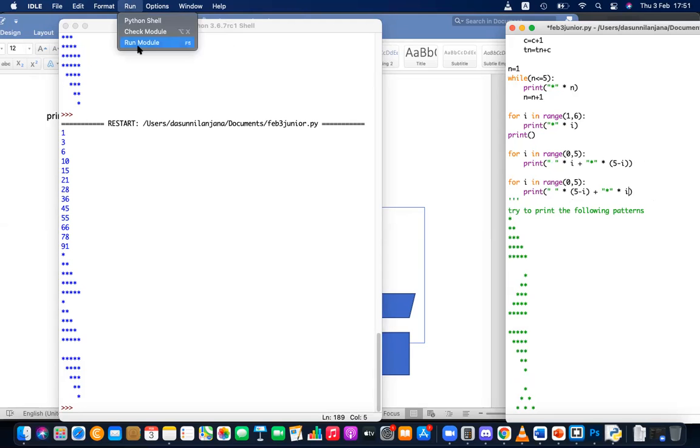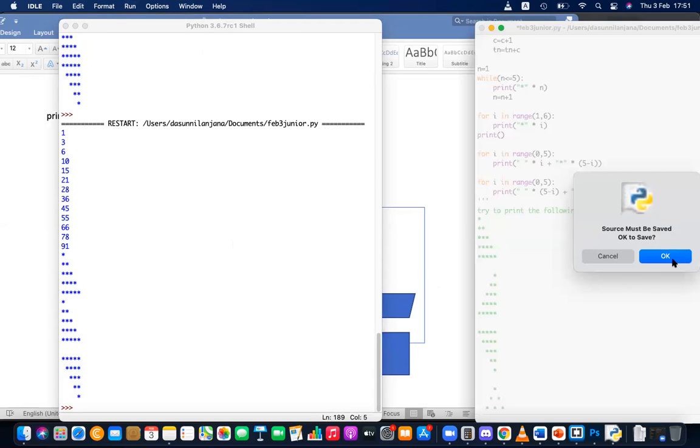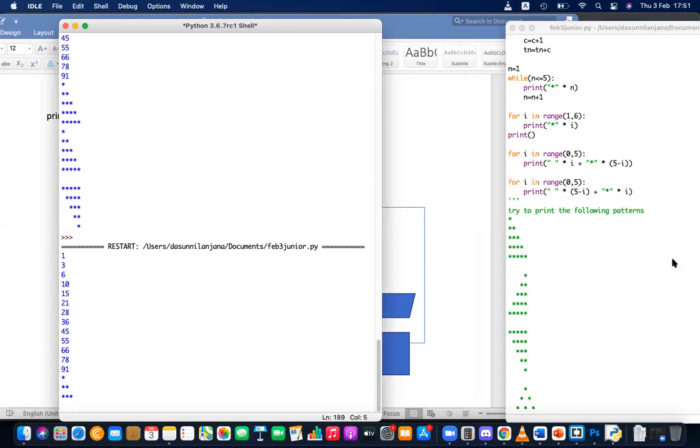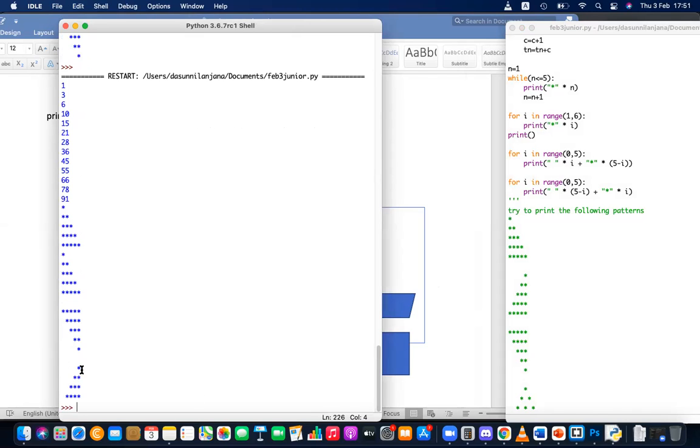Then what will happen? The spaces will be decreased, and you can see here 1 2 3 4, and I have to write up to 6 maybe. Oh, 1 to 6, right?